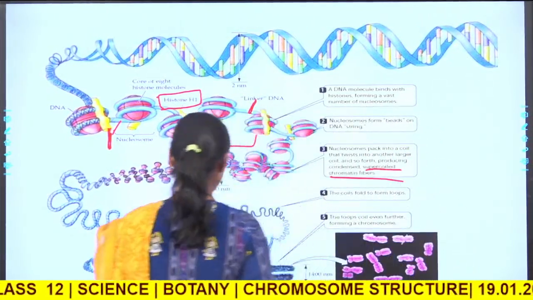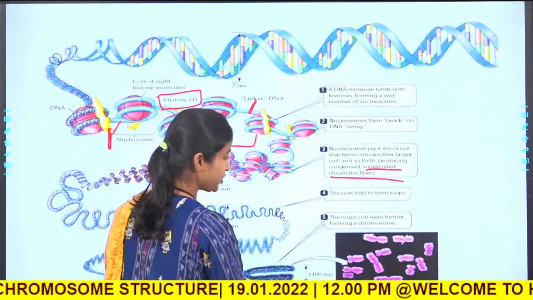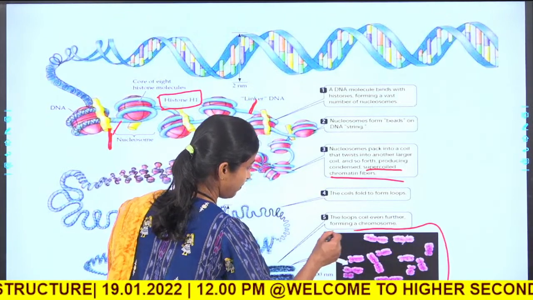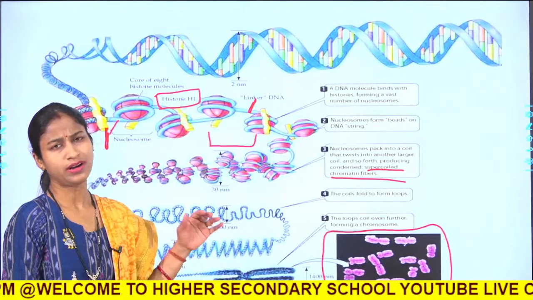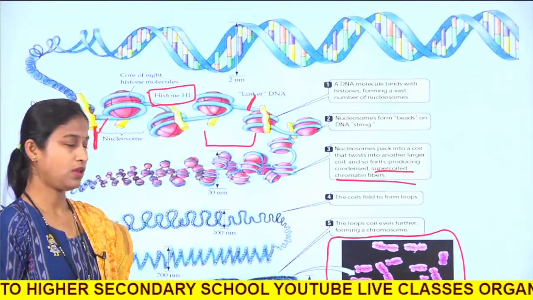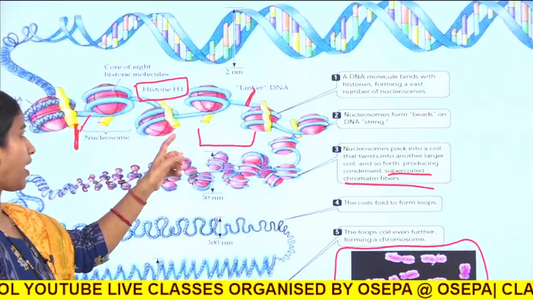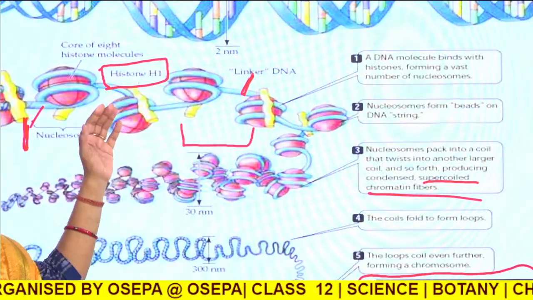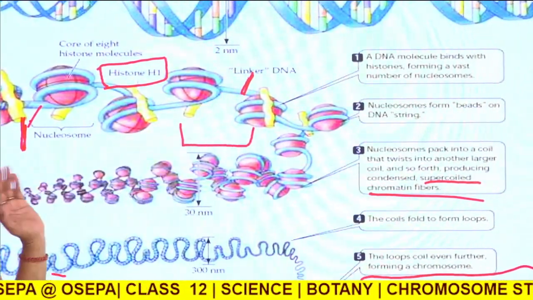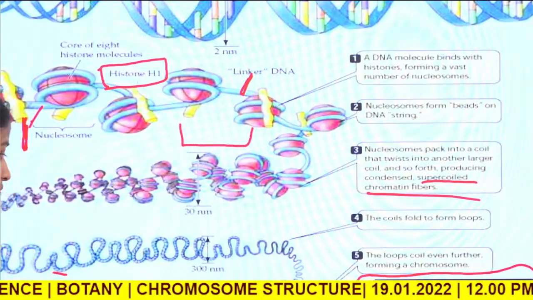In this way the chromosome is formed, and you can visualize the picture. At which phase? At the mitotic cell, or at any cell division. This is a clear picture of how the DNA molecule wraps over the histone protein or histone octamer, how it forms the chromatin fiber, and finally how it forms the chromosome structure.